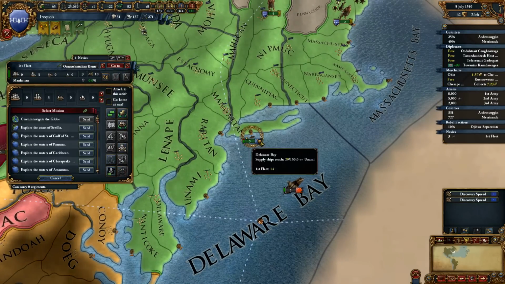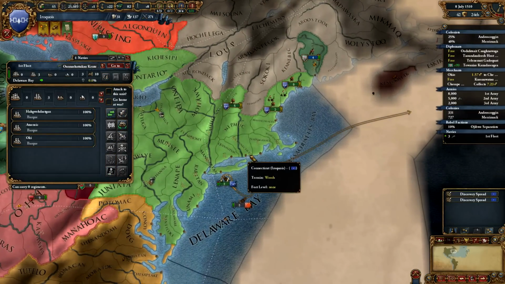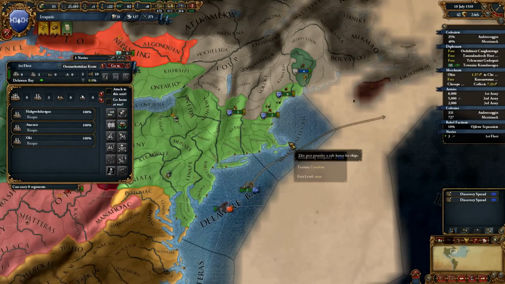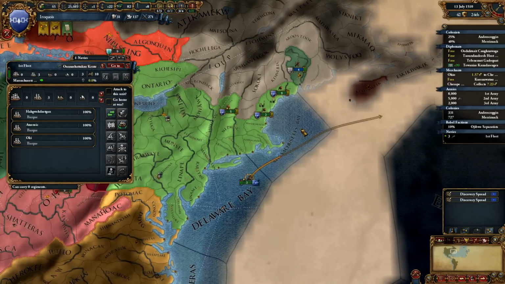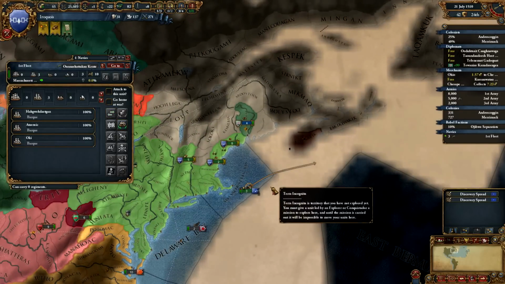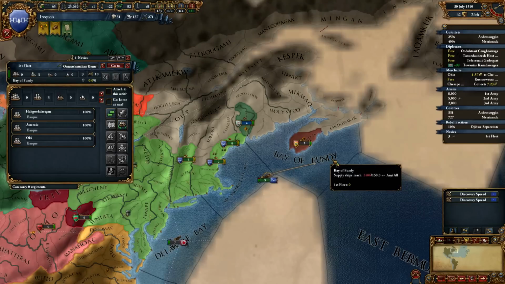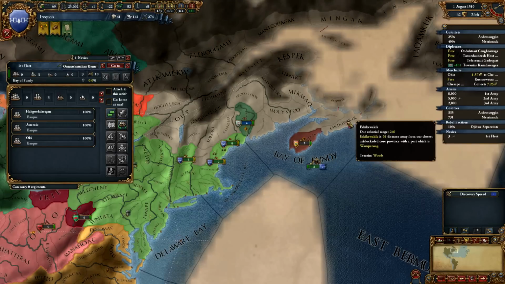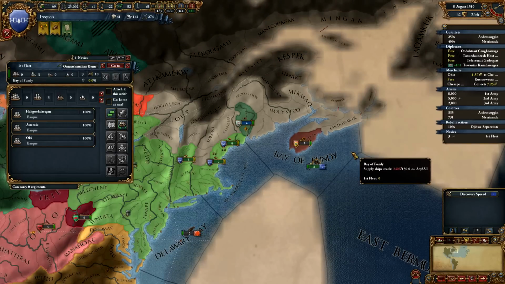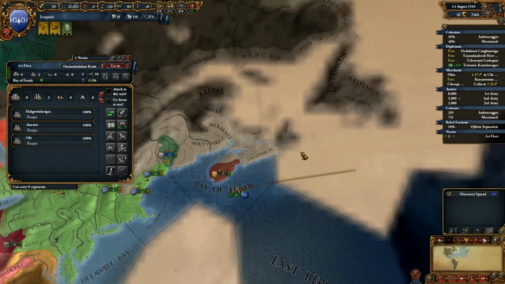So send fleet to explore, circumnavigate Seville, Gulf of St. Lawrence. There we go. All right. Now these guys should explore the Gulf of St. Lawrence and get me freaking access to that goddamn trade node. Hopefully they won't die. The Bay of Fundy. Now where are you gonna go next, folks? Come on. Go. There you go, thank you.